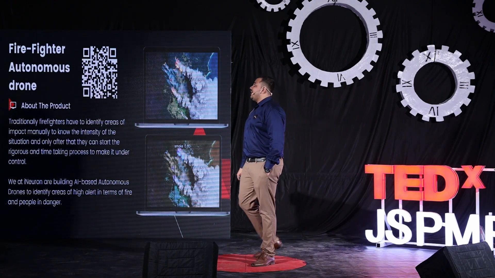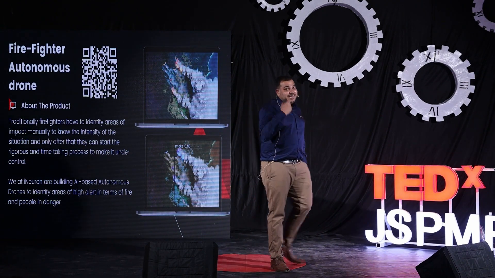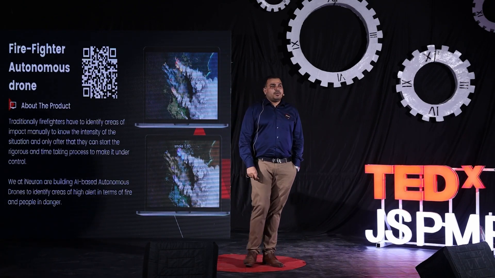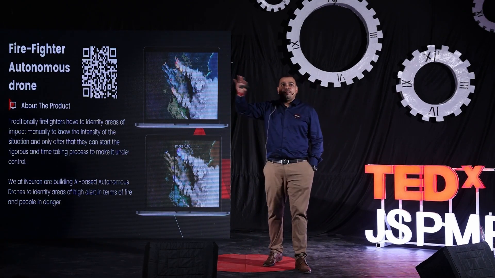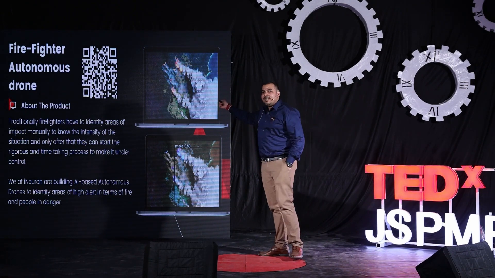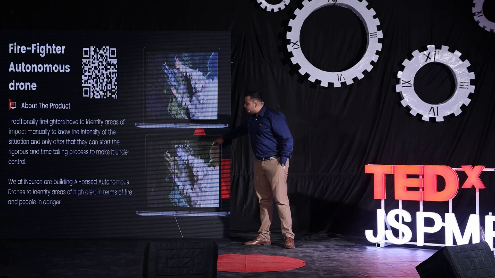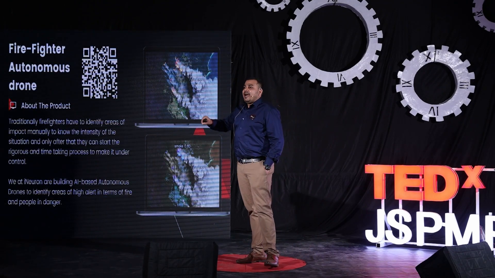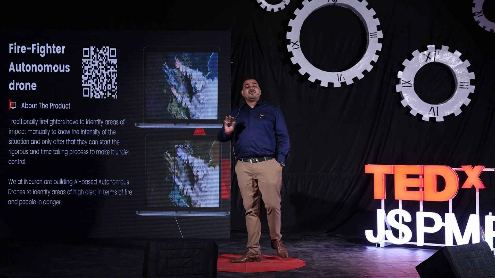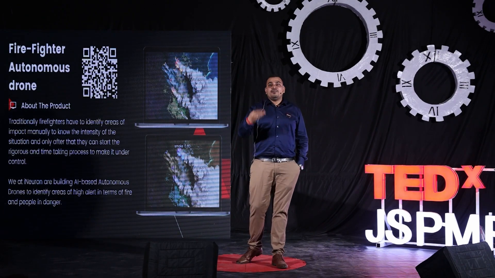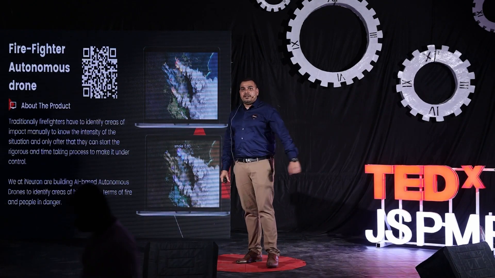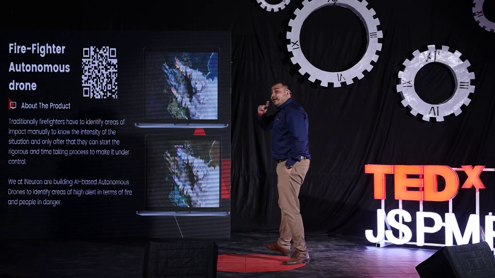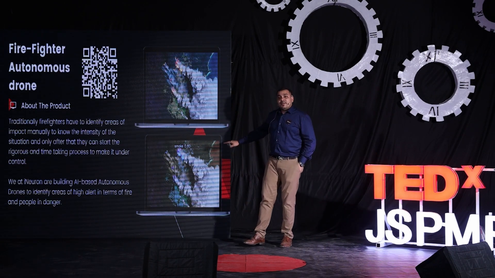Here is an amazing use case called the Firefighter Autonomous Drone — this is entirely for disaster management. Suppose a fire breaks out in a building and it may take time to spread. Drones from the top aerial view can clearly capture and detect where smoke is present. By that, they can directly send a signal to firefighters with those longitude and latitude coordinates, and they will clearly be able to detect where that specific disaster has happened so that quick action can be taken, instead of waiting for the event to escalate. AI here is implemented with object detection — the object gets detected and that signal gets passed.